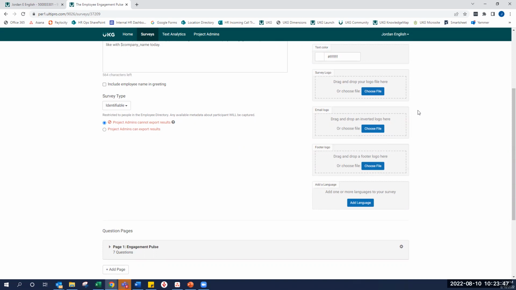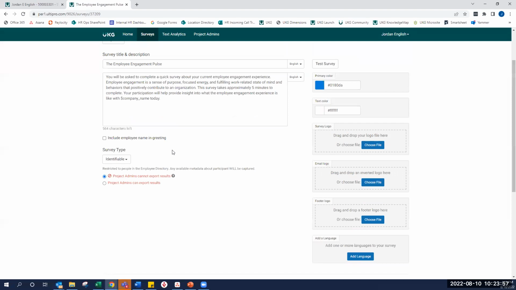All right, so that's more like the pretty stuff. And then let's go back to where it says include employee name and greeting. So right under there, you can decide when you want to use that. Basically, when they open up the survey, it says, hello, Connie. And that might be good for some surveys, but if you're asking for constructive feedback, they might be afraid that you know who they are. So you might not want to include that. That's just up to your discretion in terms of whether you want to have a greeting and the employee seeing their own name when they get to their survey.